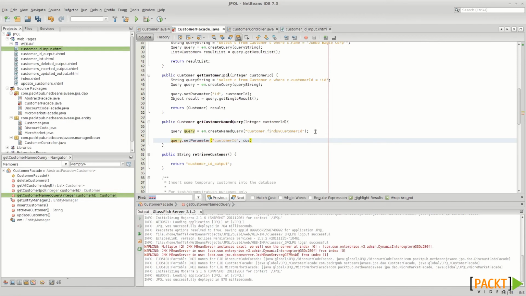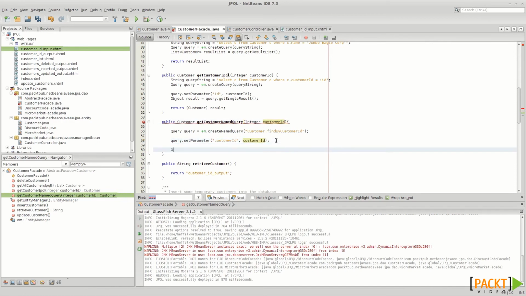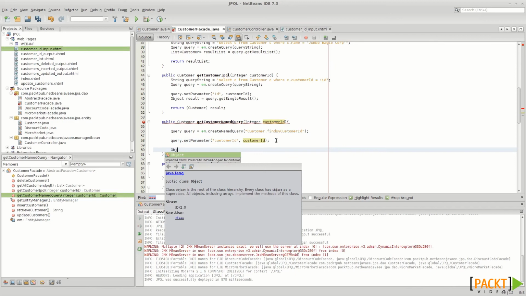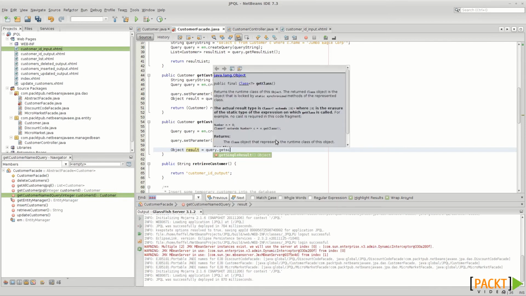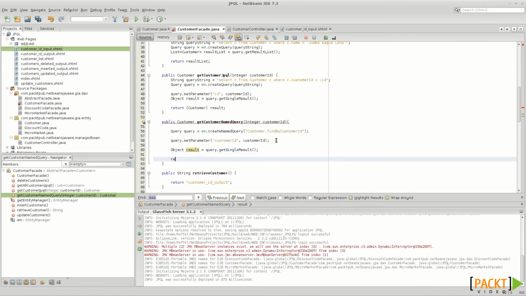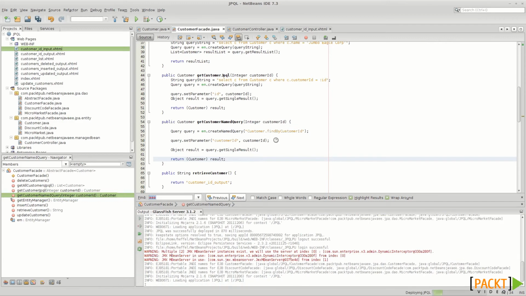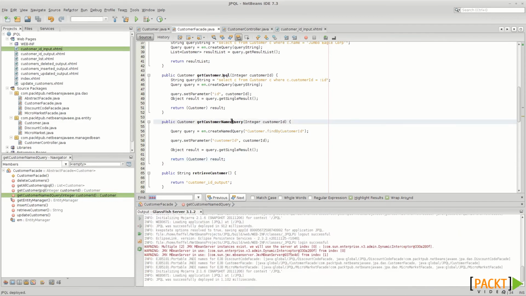Let's pass customer ID, which is the parameter that we receive. Get the result, get single result, and return the result cast to the appropriate type. So that's our new method.